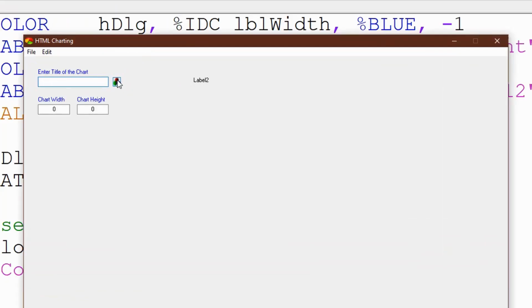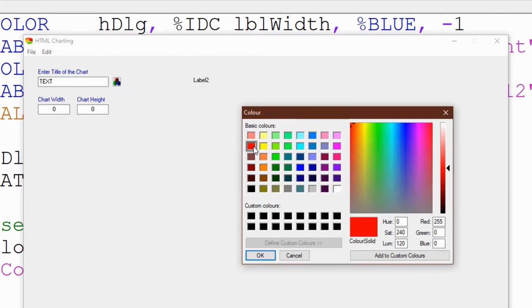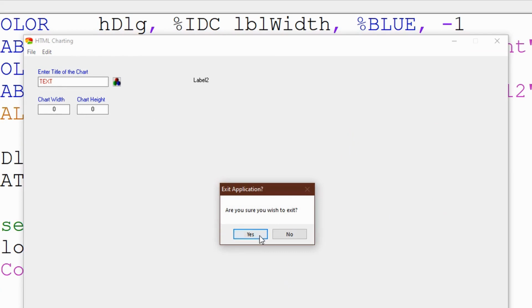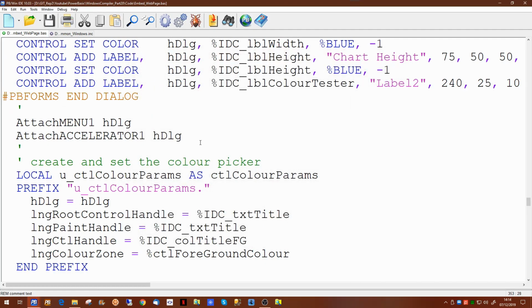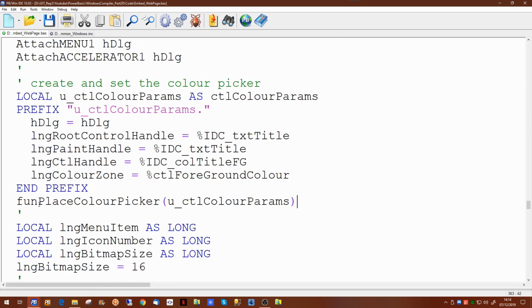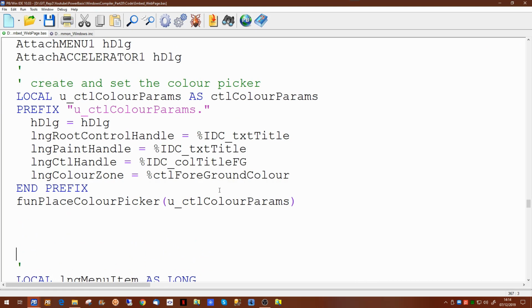Now, if we do that quite nicely now, put our text in, click on our button to set the foreground colour. Let's pick red, and it's displaying quite happily in red. Now what we need is a second button, one to handle background colours. Now that one, considering all the work we put in, should be remarkably easy to do. What we've done here is we've basically placed a control on screen whose job it is to do the foreground colours. What we want now is one to do the background colours.